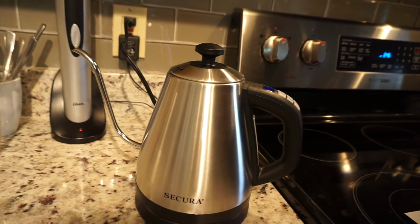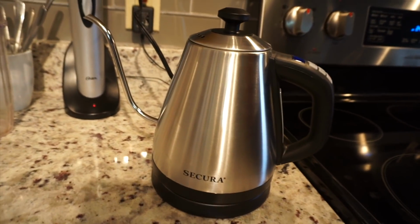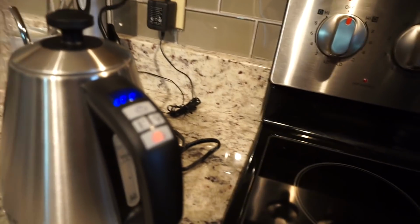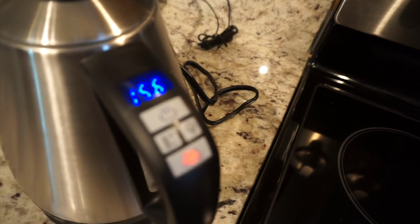Kettle preparation. So it basically says to boil water twice, so that you can get all of the production residue out. And this is what it looks like. Isn't that super cute? Look at that spout. Oh, adorable. So it's going to be boiling till it hits 212 degrees Fahrenheit.